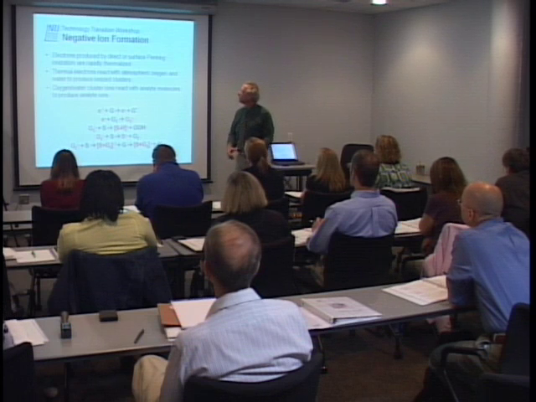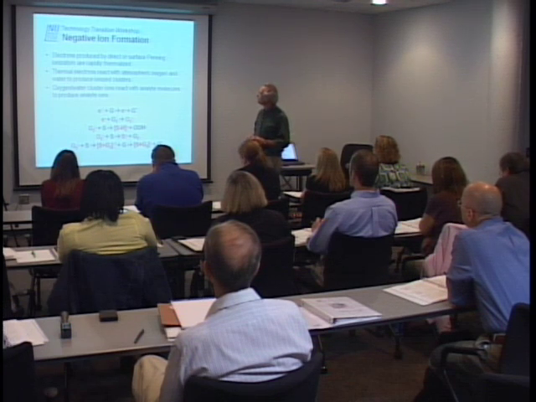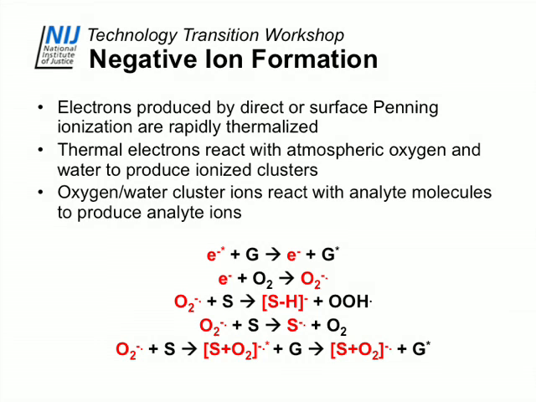Okay, let's flip polarity and talk about negative ions. The first step in the Penning ionization, you remember, makes a positive ion and an electron. In negative ion mode, the electron is the important part. And here's where the grid comes in. If you remember, we're making both positive and negative species at the first step of ionization. Well, if you just leave them alone, they're going to combine and give you a neutral, and you don't wind up with any ion current.